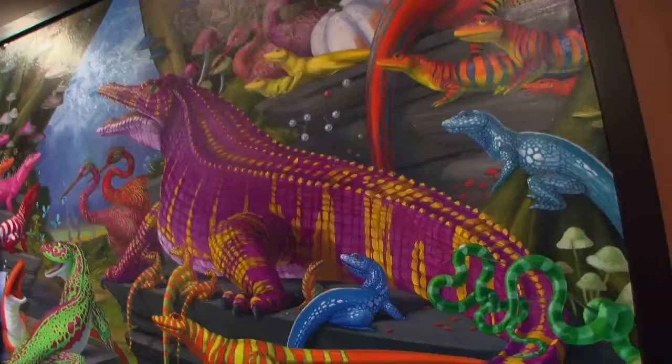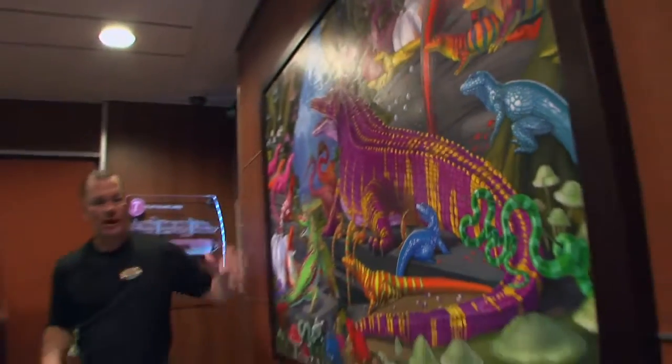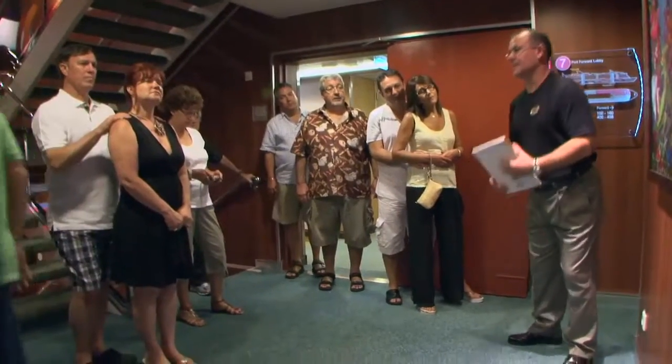I try to take the element of — you're on vacation, relax, slow down, take a stroll — and look around and try to point out some things to them that maybe they wouldn't see on their own. This was the very first work of art that was commissioned for the Oasis of the Seas. It's by a woman named Lori Hogan and it's called Habitat Diorama with Painkillers.